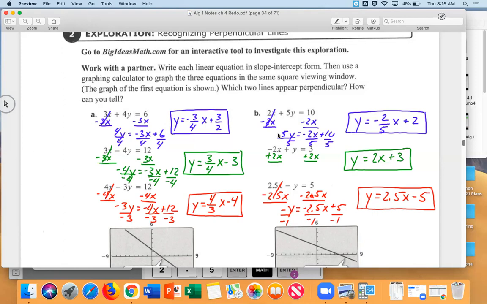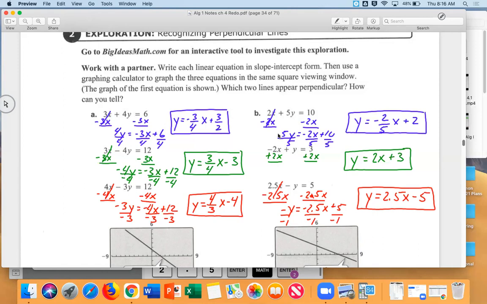But why? We can't just say that the slopes are different, because that doesn't make two lines parallel. There are two things that make lines perpendicular. What are they? All right, you've identified the two. So let's look at the slopes. Look at that slope. What type of number is it? Positive or negative? Negative. And this one is? Positive. So they have to be opposites, okay? That's the first thing. Lines have to have opposite slopes.